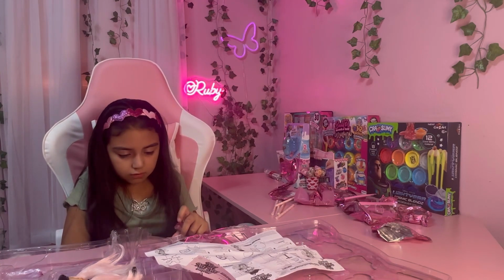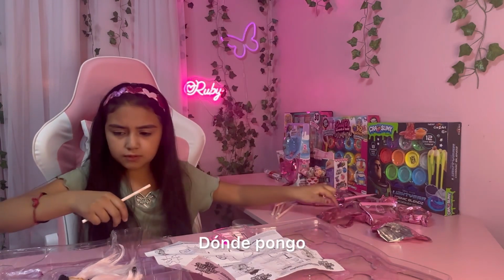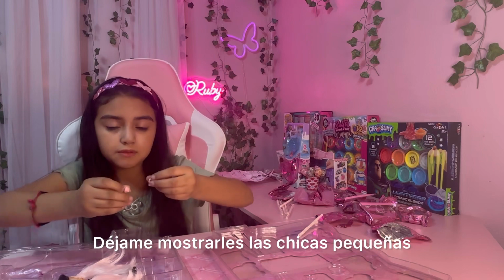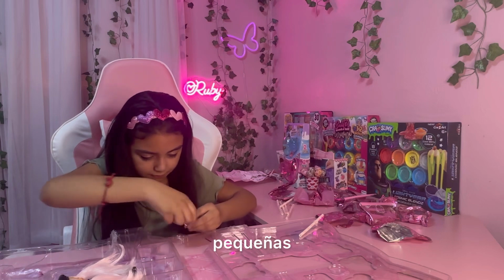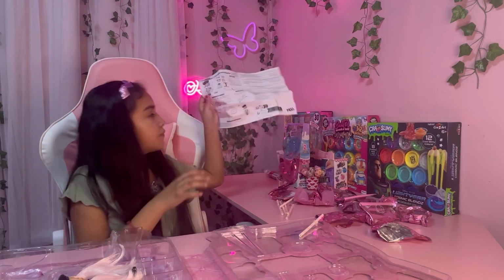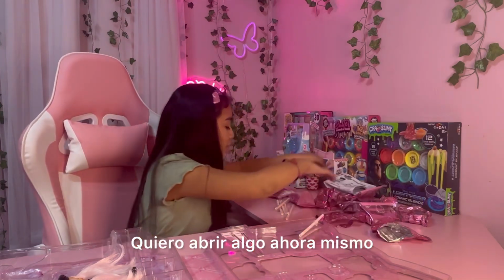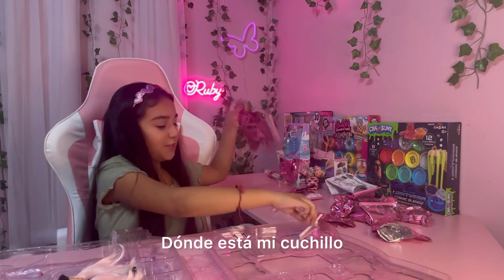Oh! So we got some little tissues. Where do I put them? Let me show you guys the little cute shoes. So they're little cute shoes. Okay. I want to pop something open right now because it looks so cute. Pop open. Okay, where's my shot?